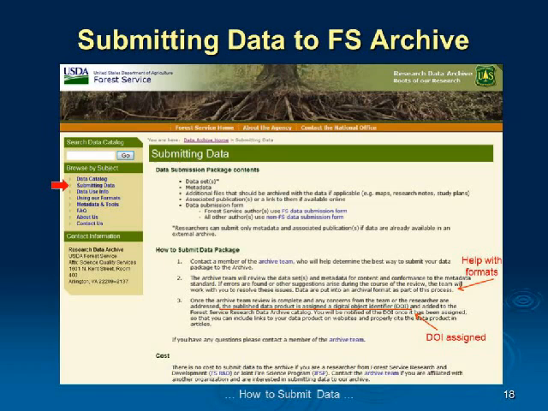So how do you go about submitting data to the Forest Service Research Data Archive? If you are on our website, over on the left-hand side, you see there's a red arrow. That first button that you were to click on takes you to the data catalog, which provides you access to our data and allows you to search for data. The second one is the Submitting Metadata button. So you can take a look at that anytime you want for more details.